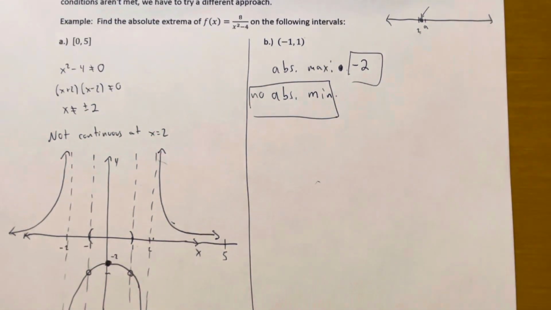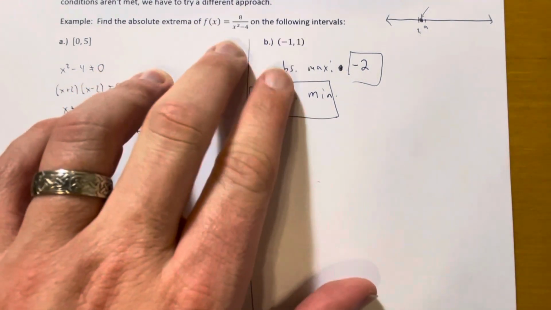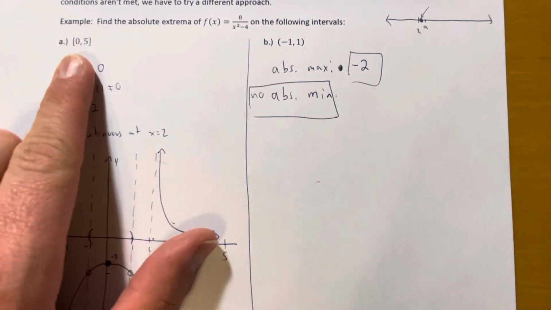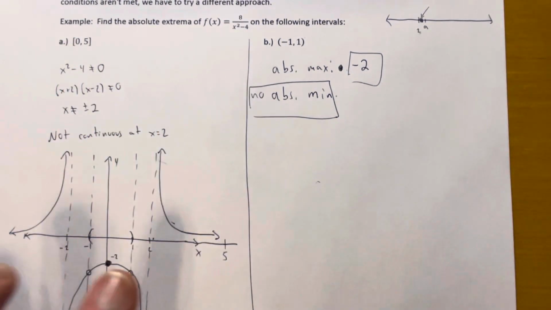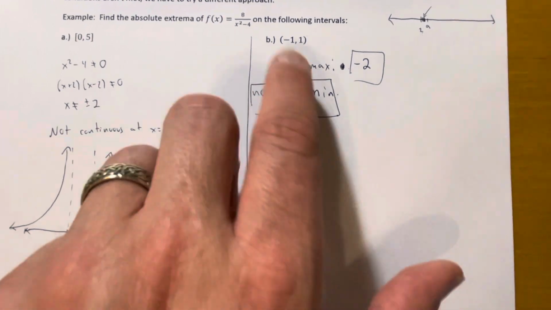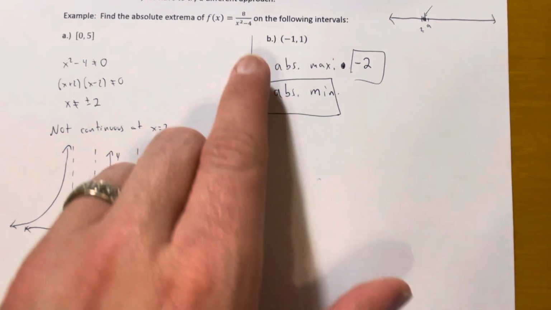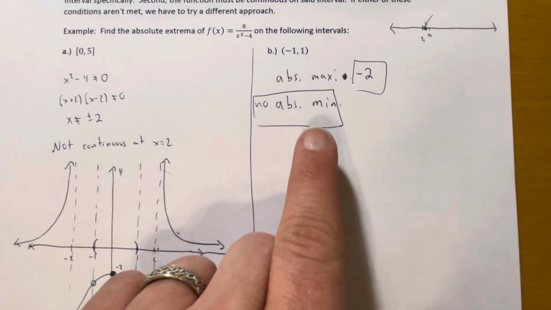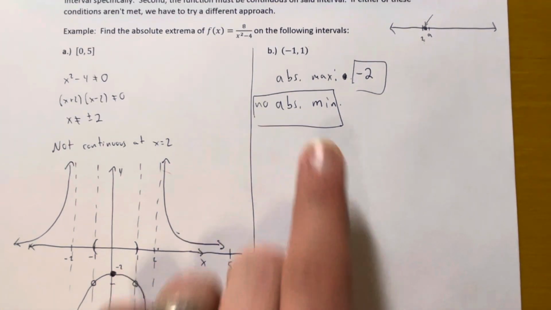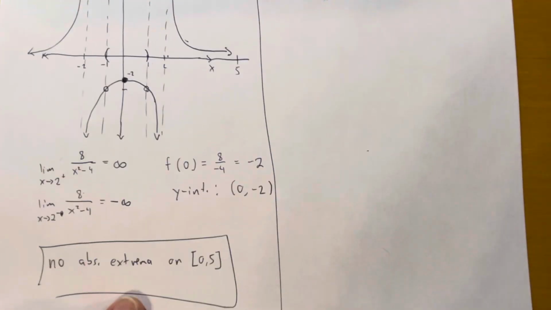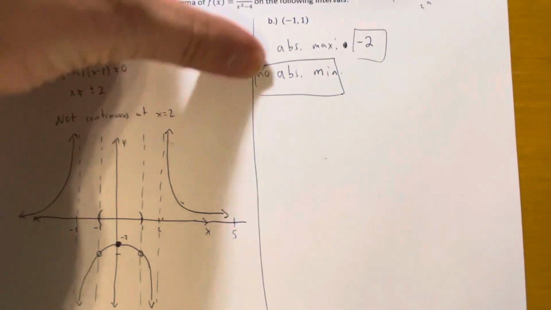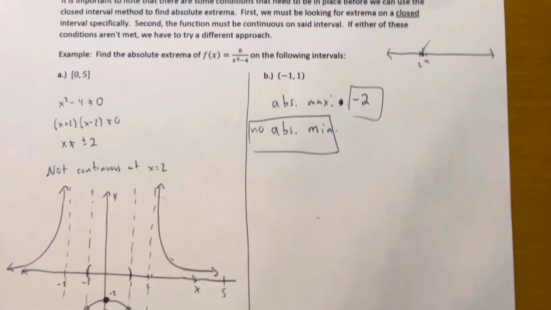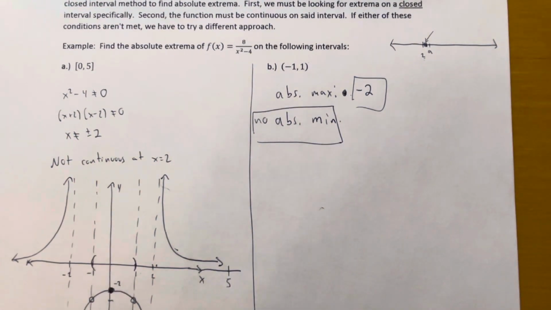And so now hopefully you can see why we need a closed interval with continuity in order to have the extreme value theorem. Because for this function, whether I'm looking at a closed interval on which that function is not continuous, or if I'm looking at an open interval, whether or not that function is continuous there, we can end up in a case where we do not get one or both of those absolute extrema, right? None of the absolute extrema happened there. We only got one type here. Okay, so that's it for section 3.4.